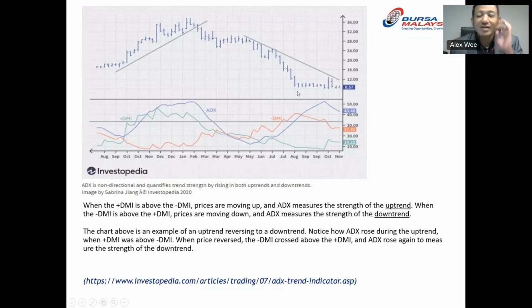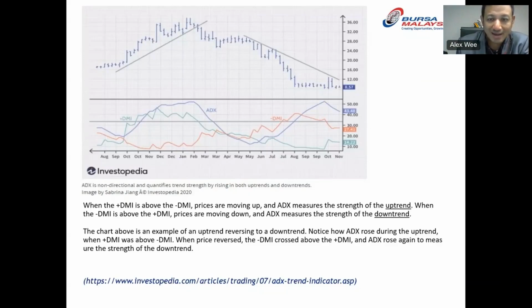And it's very, very clear here that ADX is lagging a bit. When it crosses above 30, the trend is already halfway there. And when it goes above 30 here, the downtrend is almost finished. At the start of the downtrend, you can see ADX is still way below 30. But you can see that DMI minus crossed over DMI plus much earlier, signifying that there is a transition of trend direction from uptrend to downtrend.